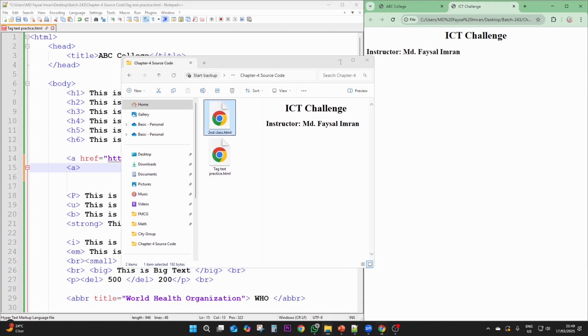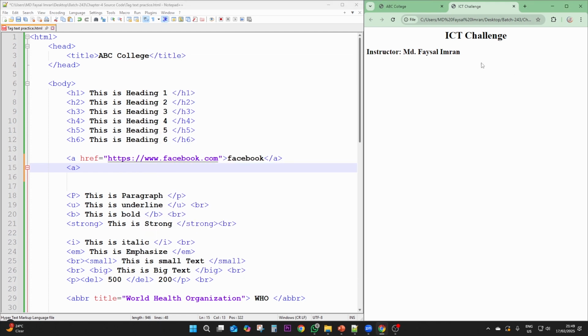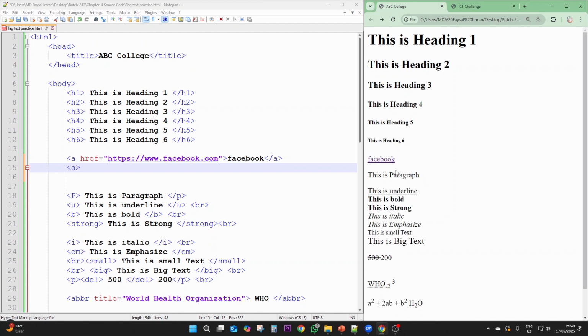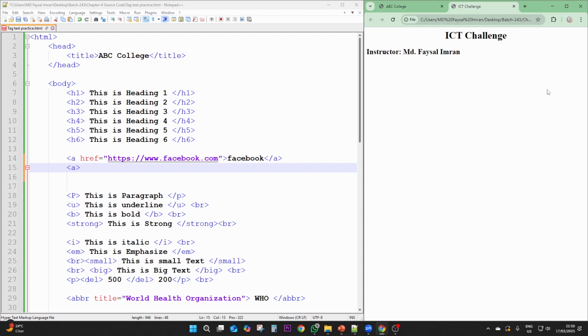In our second class we just created this website, ICT challenge instructor for cinema. This is our second class code. So I want to connect this web page to this web page. Like if I click any text or any selected text, our link will go to the other web page. So this is what we want.